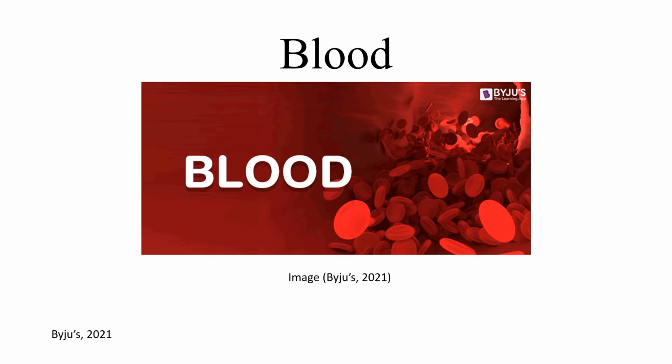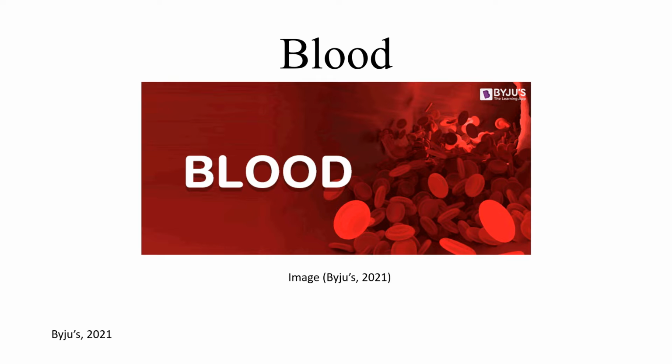Blood is classified as a fluid connective tissue that consists of components or formed elements. Blood is a fluid that transports oxygen and nutrients to the cells and carries away carbon dioxide and other waste products. Technically, blood is a transport liquid pumped by the heart to all parts of the body, after which it is returned to the heart to repeat the whole process.